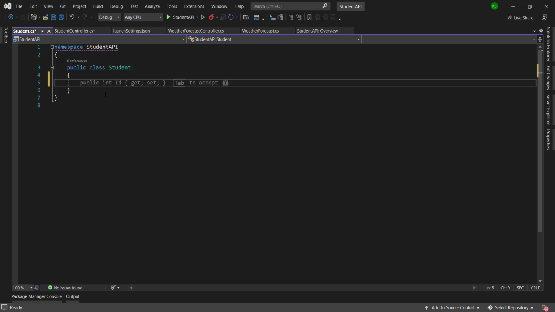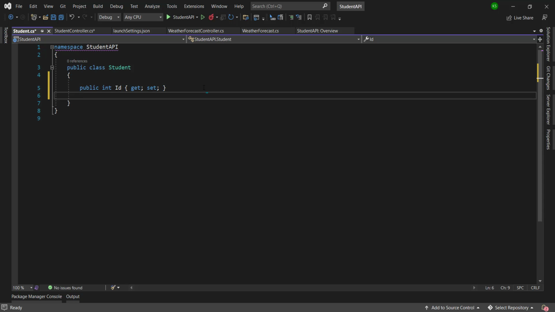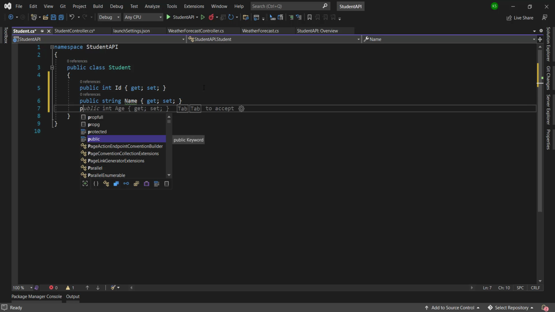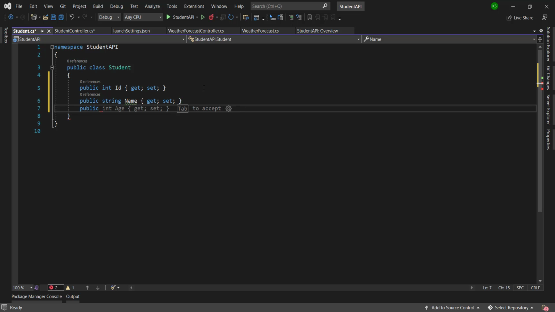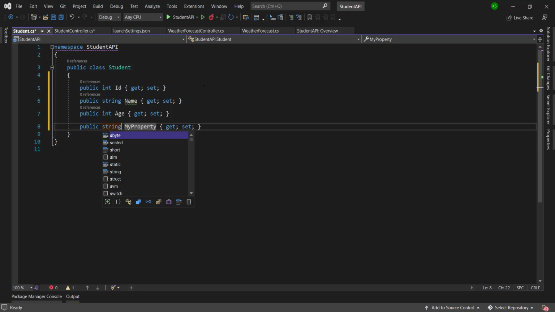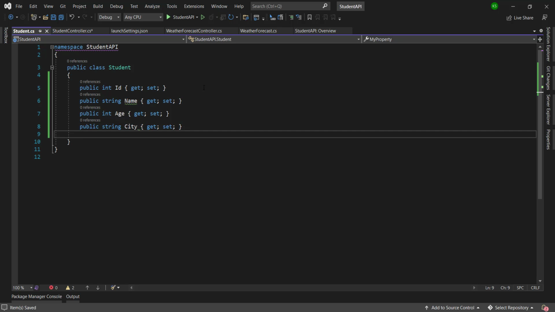So now we can add a few properties. It gives good IntelliSense, so we can utilize that. It's asking for the tab to accept, so we can press tab. That means now we can create another. So let's give the name, okay, which is good. String we want, yes, that's good. They give good IntelliSense, we can utilize it. Okay, we can go with the age, the name as a string, and we can go with the city. Okay, so these are the 4 properties here.